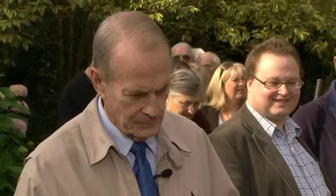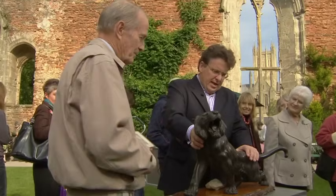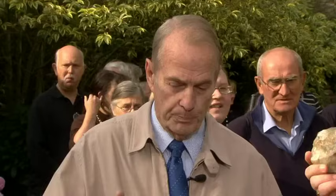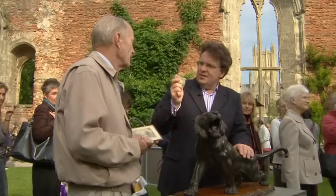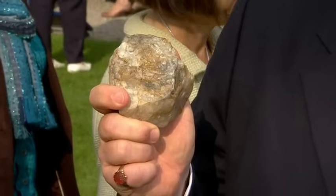Is the lump of rock of gold worth more than the tiger? Whichever, I prefer him. You prefer the tiger? Most definitely. If you were selling him, you would get somewhere between £1,500 and £2,500. To me, the only value they've got is because they've come down from my ancestors. I'd never sell them. And this is where it all started - gold.